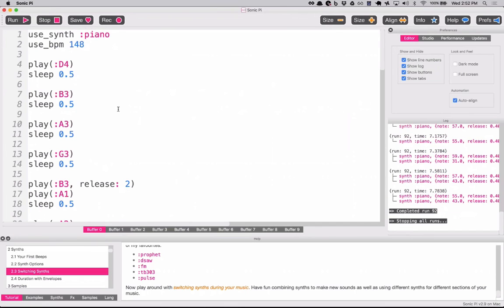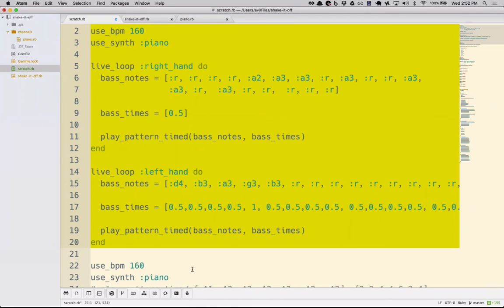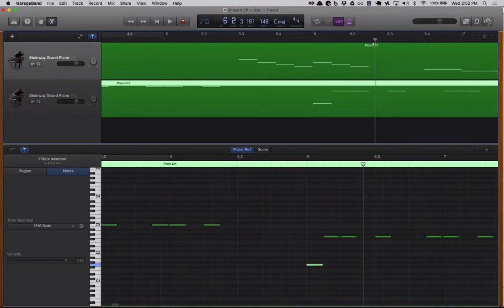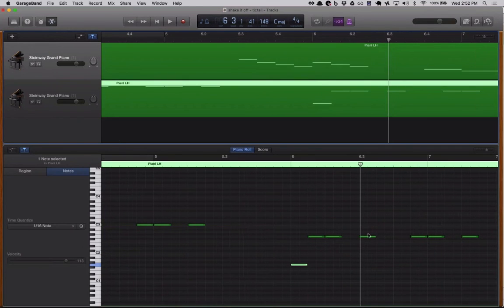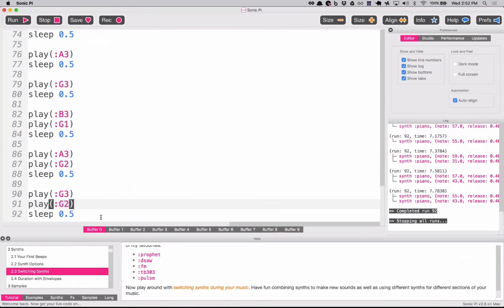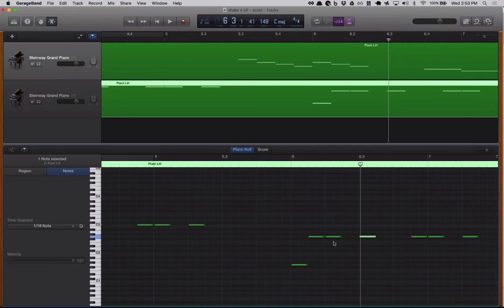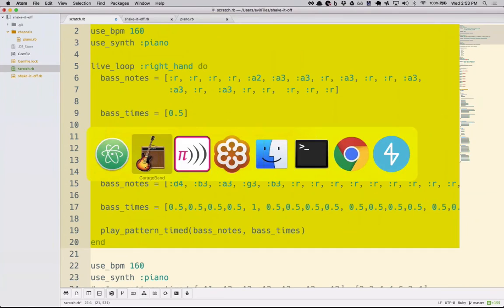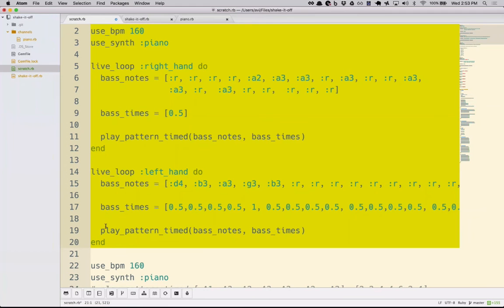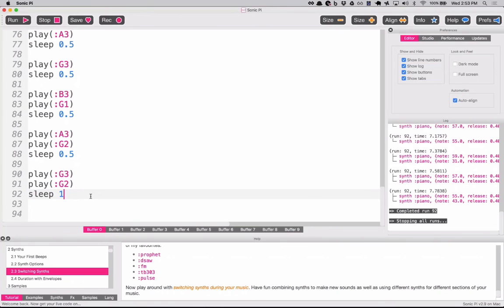Okay, let's get that bump bump. And then I think we're probably going to wrap it up. So where we're at is, I believe, we got these three notes, and now we just need this, like, boom, boom. Hold on one second. Where did we end? The last note we played was a G2, which I believe is going to be this note over here. And then we want to sleep a beat. So a whole beat, not just a 0.5. And then we're going to play another G2.